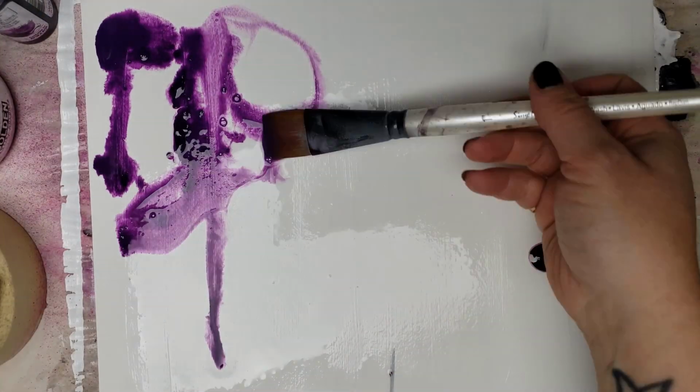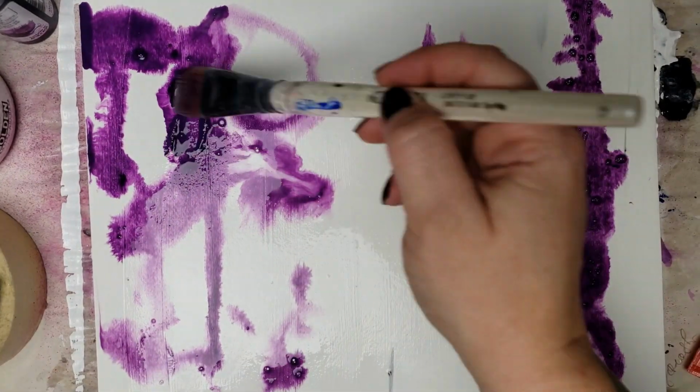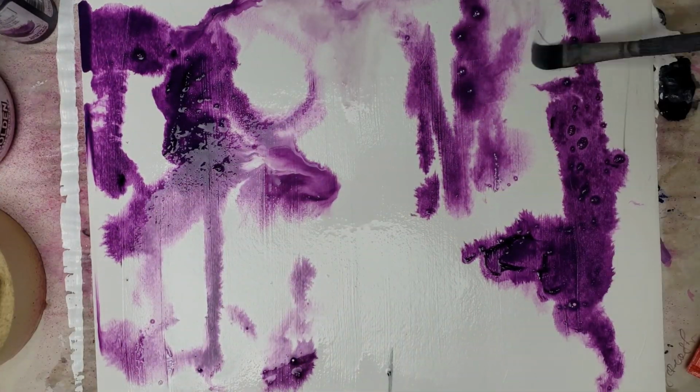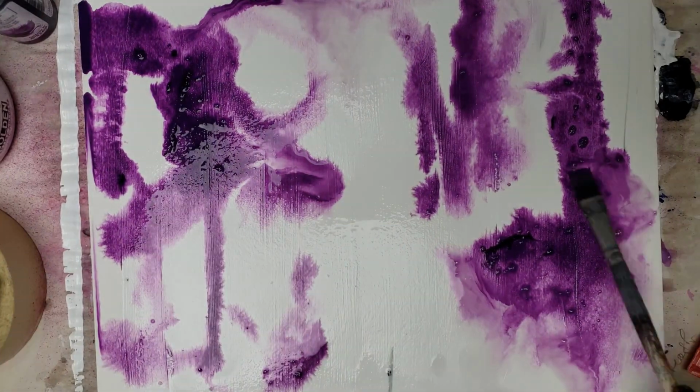I wet my surface pretty heavily with my Wow Studio squirt bottle. It has a really nice fine mist to it. It's very cool. It doesn't soak my paper, but make sure that everything has some wetness.